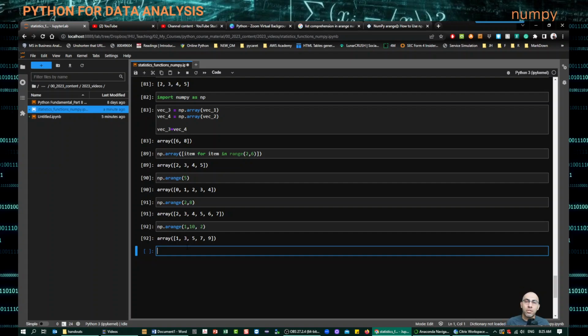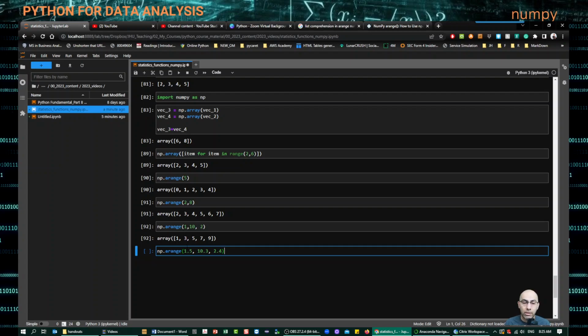One special capability that NumPy has that we don't have in Python's built-in range function is that you can have fractional numbers here. This is what I mean. np.arange going from 1.5 to 10.3 with a step size of 2.4.